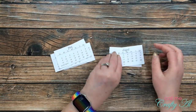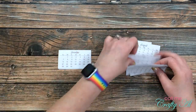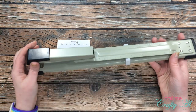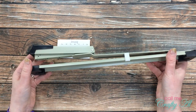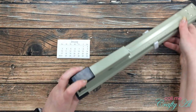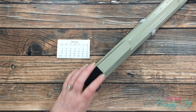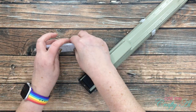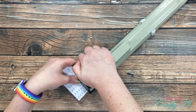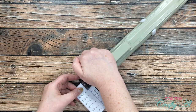Once these are put in order, it's time to get the stack stapled together. For my calendar today I'm going to be using my long arm stapler — this comes from Amazon and really isn't too bad of a price. I bought this because I was doing some travelers notebooks and items where I needed to staple the center of pieces, but it is also more of a heavy duty stapler. When I did my original desktop note center I used a standard stapler, which did work — I had to redo the staples a couple of times — but if you take your time and press hard a standard stapler will work. Using this long arm stapler today, the staples went through like butter and they looked so nice.